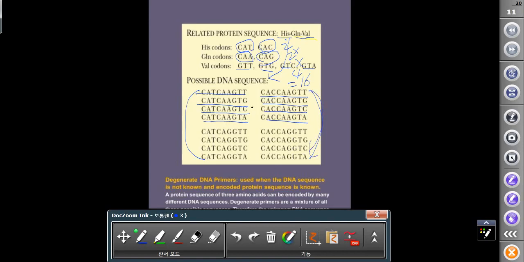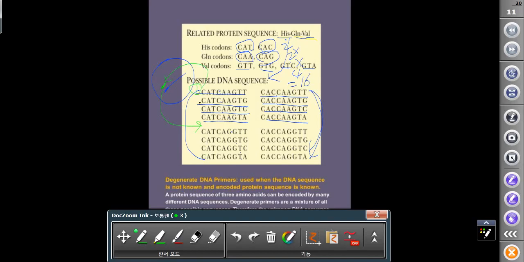You have the DNA that corresponds to one of these 16 primers. This primer should be one of these 16. So you have to try number 1.